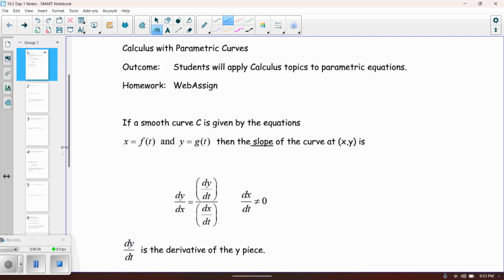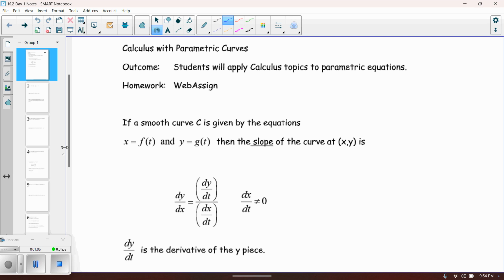The first and foremost that we're going to talk about is slope. Parametric curves have slope just like everything else does, depending on where you are on the curve. So let's discuss how to do this. And to be honest with you, this one really should probably be one of the easier ones to figure out. Remember that with parametrics, your x's and y's are now both functions of some other variable. And in our case, we're going to go with t for the most part. It doesn't always represent time, but that's just kind of a generality.